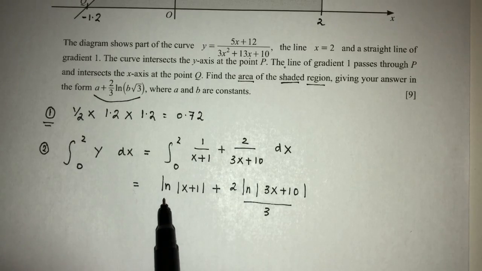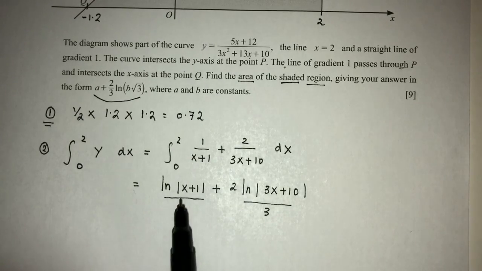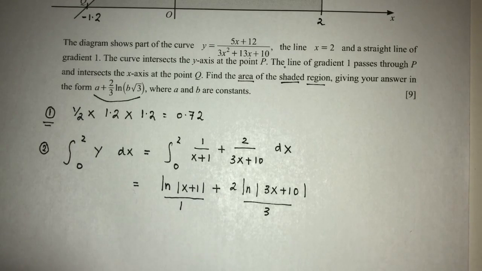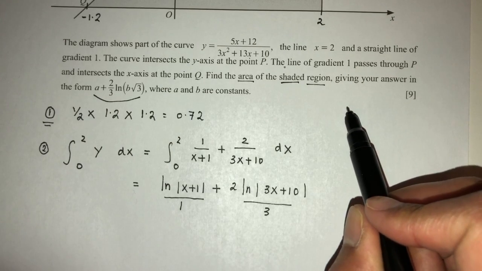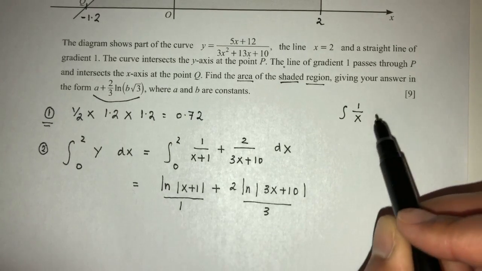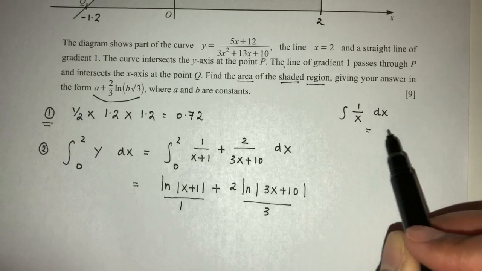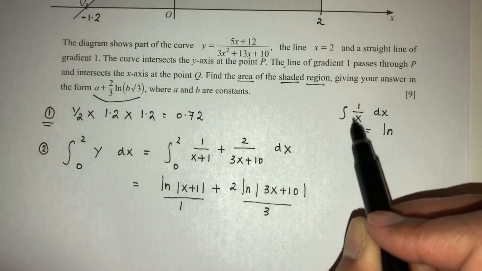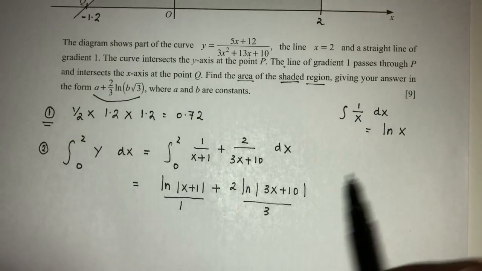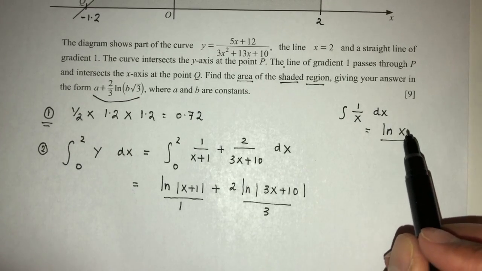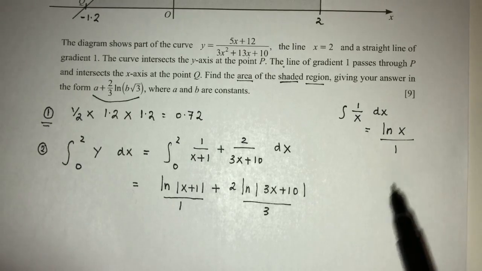Why? Because we have to divide by the differentiation of the value inside. Here also we did the same thing. We also divided by the value inside, but it's just because d by dx of this value is 1, so it is not changing anything. We don't usually write this, but here, as you can see, it is 3. It will change the equation, so that's why we have to write this. So just to recap, when you integrate 1 over x dx, it is ln of the value here, which is x, but we have to divide by d by dx of the value here, which will be 1. That's why we have this.